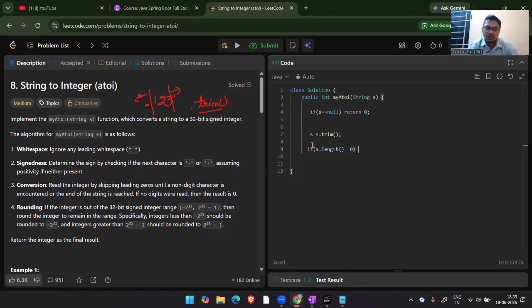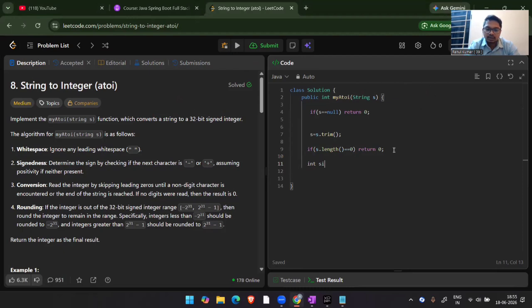If the string has length 0, containing nothing, in that scenario also we need to return 0.